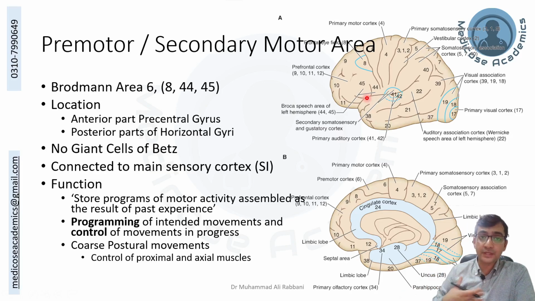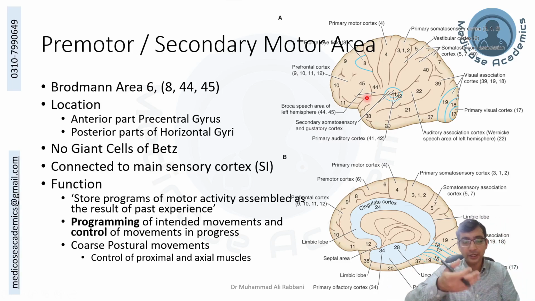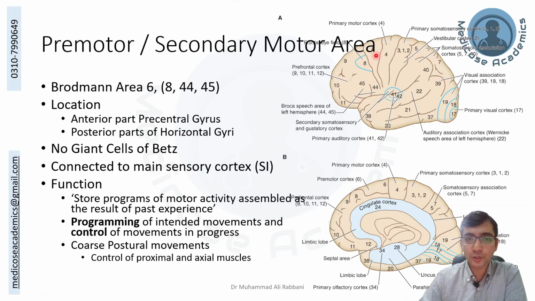Think about something as complex as speaking, as complex as driving or playing FIFA on your joystick. So this sequence of movements, now we have to do this, now this, now this. This sequence of movements that you have gradually learned over time, these are your learned activities, your learned programs, and they are stored in the premotor cortex.